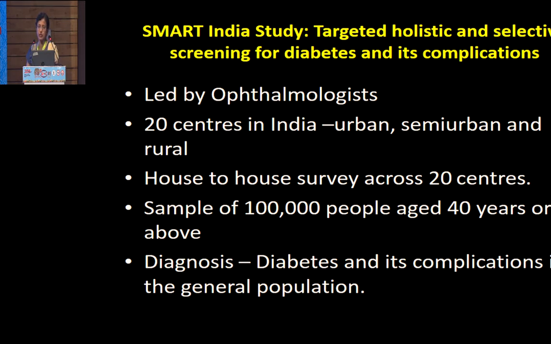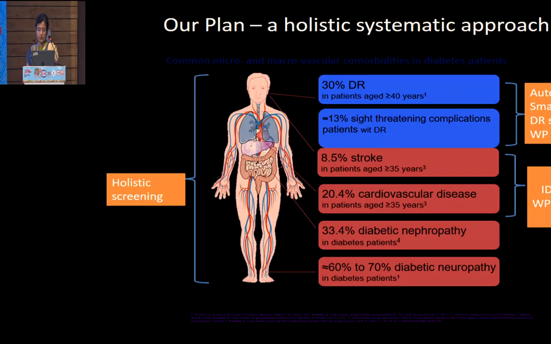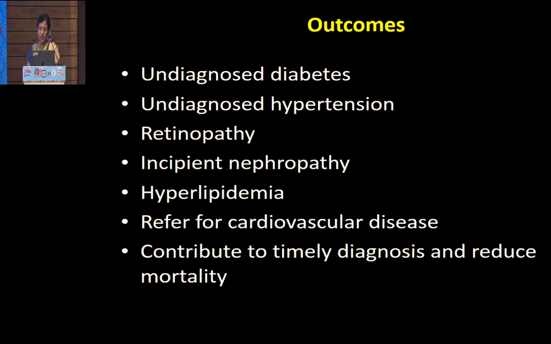So we are ophthalmologists, but we are going to go around 20 centers in India looking at urban, semi-urban and rural areas to do house-to-house visits and diagnose patients with diabetes if they have not been diagnosed as yet. Do a urine test for them so that we can check their nephropathy. A very simple test of blood pressure, which will allow us to refer them on to a physician. And of course, non-mydriatic photographs for diabetic retinopathy. So as an ophthalmologist, we are able to do these very simple tests as well. So this is our approach. So we will do a diabetic retinopathy screen, a urine albumin, and a cardiolipid check for the rest of the complications.